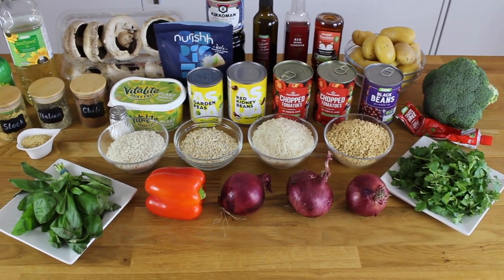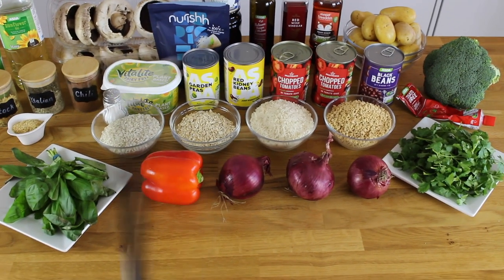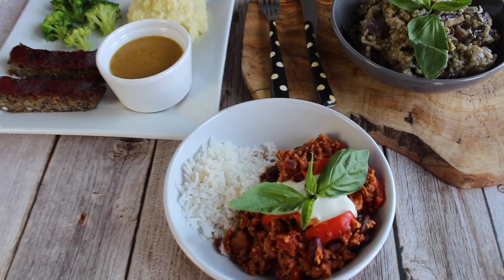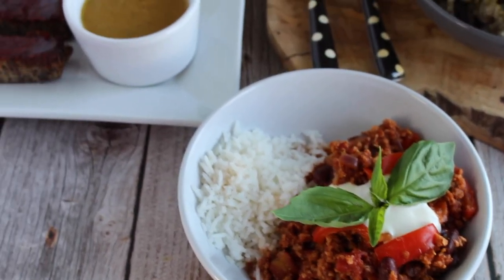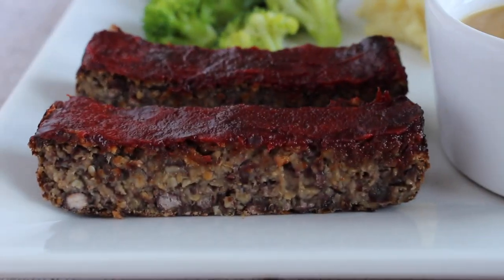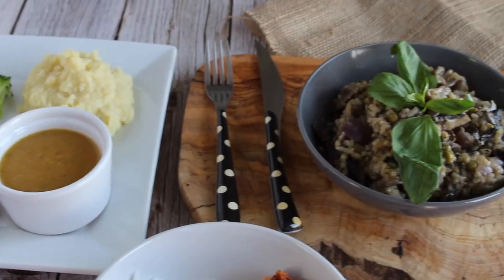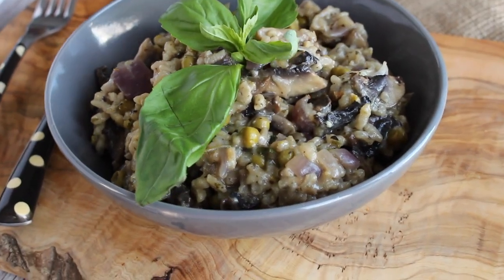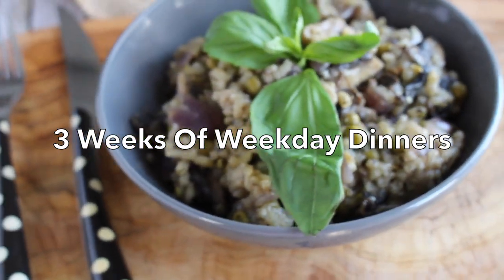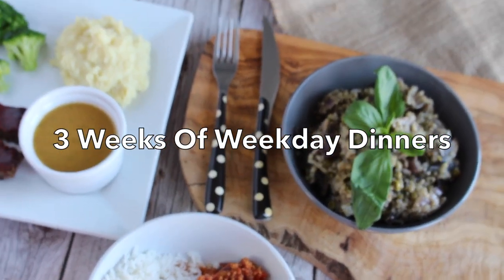Here are all of the ingredients that I used for all three meals, and with a wave of the wand we turned this into this in just one hour. Usually I cook for my husband and I, but my husband is away for the next three weeks, which means I am going to be extra busy with household chores. So I made myself three weeks worth of weekday meals knowing that all my own dinners are already made and I don't have to worry about those.